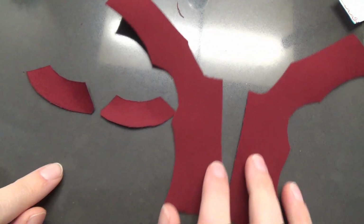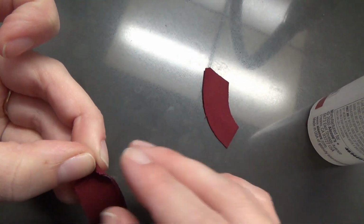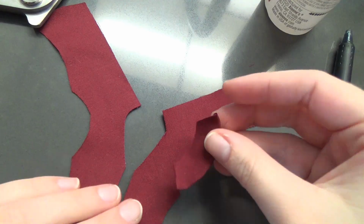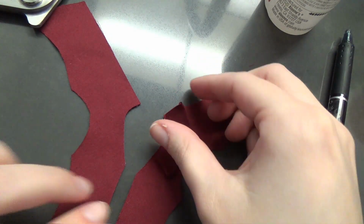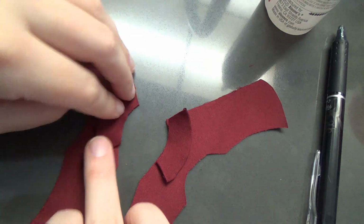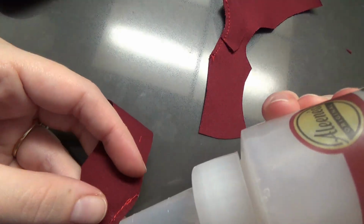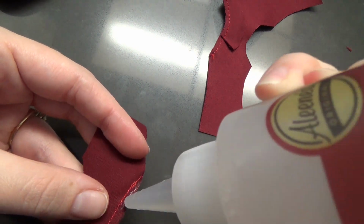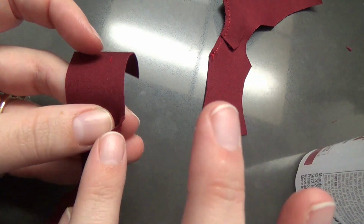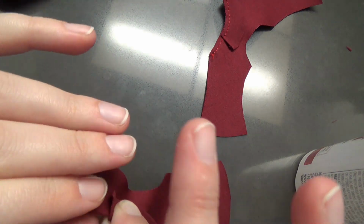Now her shirt. I hemmed the collar pieces, then sewed them right sides up onto the two shirt pieces. Then I used fabric glue to fold it down and hide the stitches. I hemmed the neckline as well, and then sewed the two shirt pieces together so that there would be a seam down the front of the shirt.